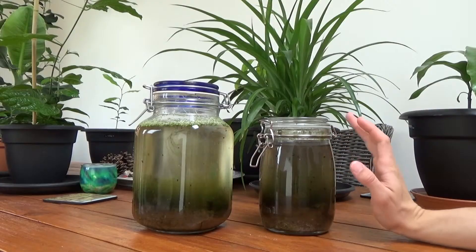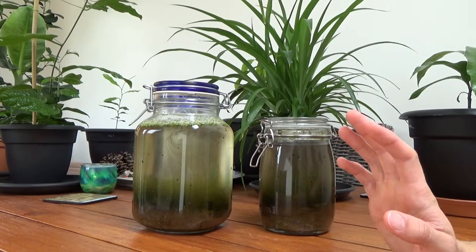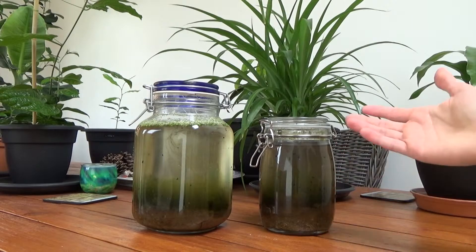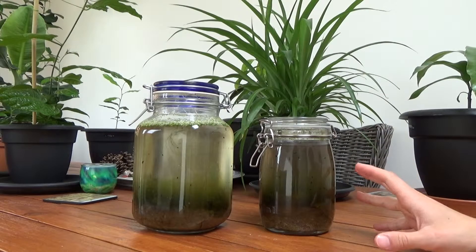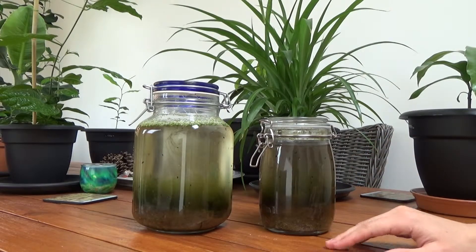Then one day, maybe two months ago — I don't think I videoed it, unfortunately — it was just suddenly one day there were hundreds of shrimp up here eating all of the green stuff away, just having some massive feast. Like a bloom of them all of a sudden — tiny little baby ones, quite a few big ones. Before that I hadn't seen them for months and months. I was thinking all the shrimp had died. But there was a sudden bloom and they ate back all the stuff, and now they're kind of chilled out, but there are still loads in there.